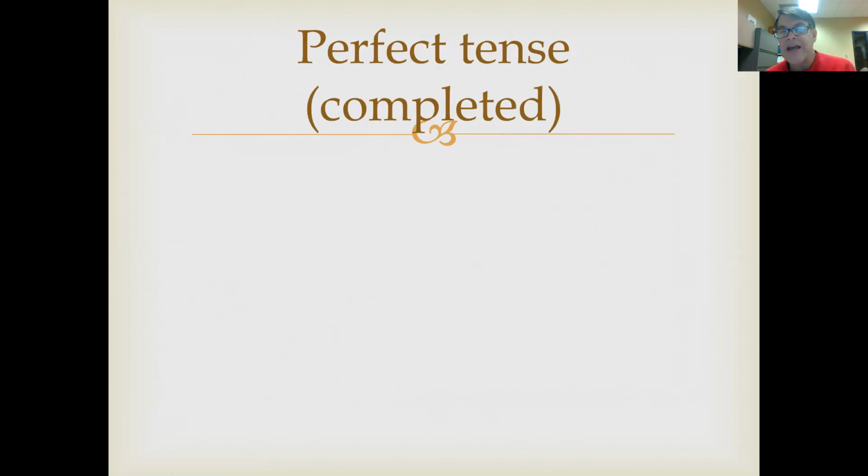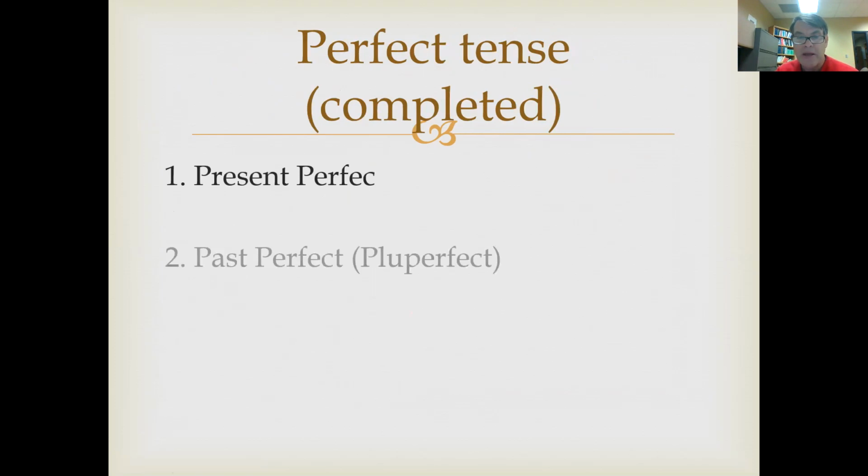We're reaching the end of this video. So the perfect tense implies that something was done and remained done. And I've mentioned the 3 different perfect tenses. There's the present perfect, which is I have been married 20 years. There's the past perfect. I had been married 5 years when I went on a cruise. And then there's the future perfect. I will have been married 30 years when I buy that yacht, which of course is probably not going to happen. But anyway, you can see how the perfect tense works.